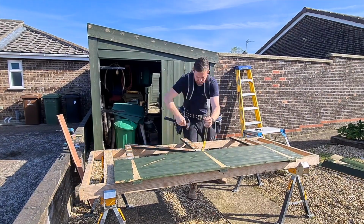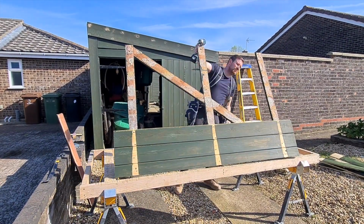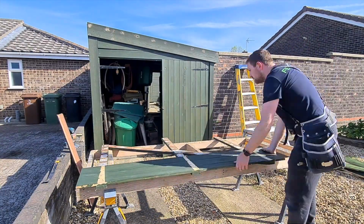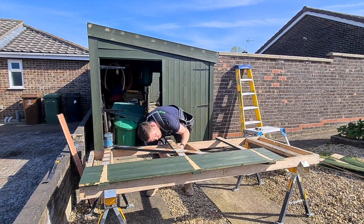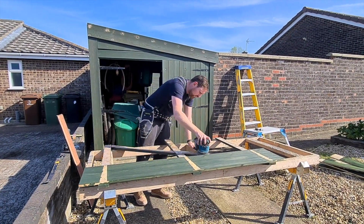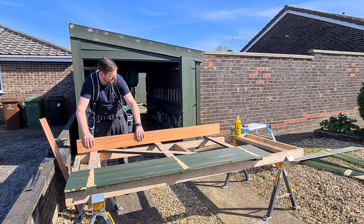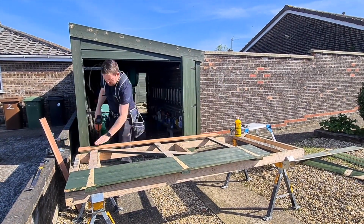You only want to take about half to two thirds of the boards off for now on something like this, because you don't want to lose the shape of it. So then the three or four boards that I've left on there will just keep it all solid. And sand all of the old glue off of the face of the timber there, and then we can start putting some of the new hardwood on.